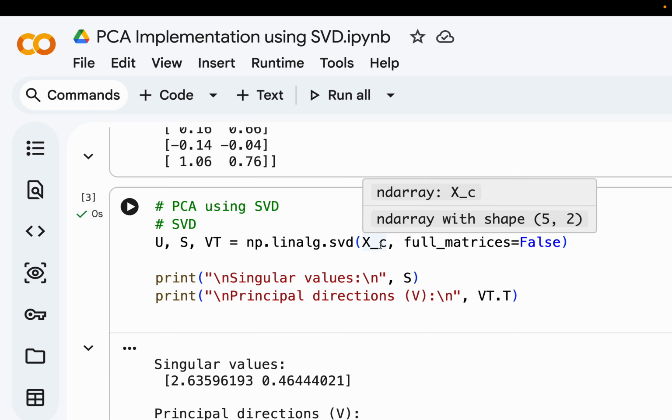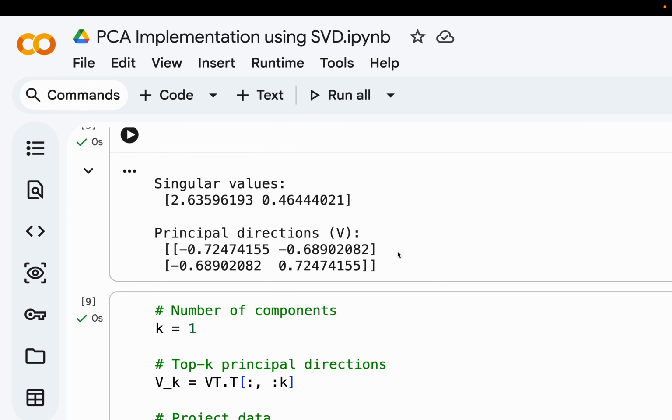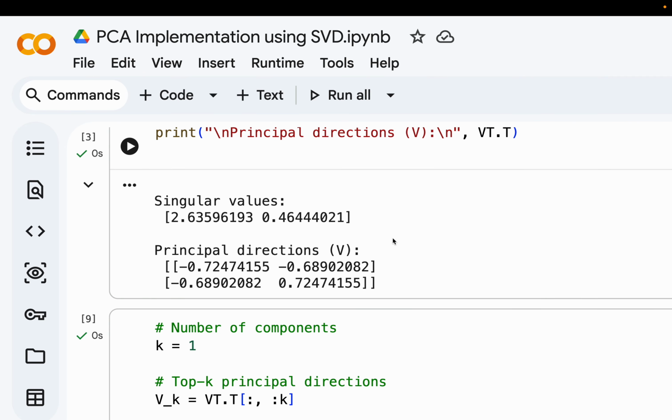As we have just seen, we can use SVD also to compute the PCA. We are invoking the method svd, which is part of linalg, and this library is part of NumPy.